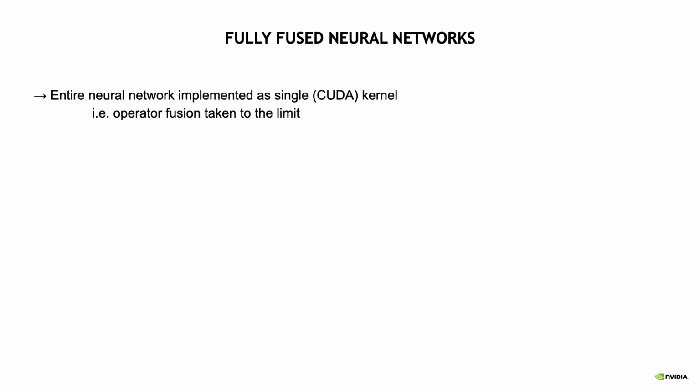It turns out that for sufficiently small neural networks, you can structure the computation in such a way that you can evaluate the entire neural network without ever leaving the local caches of the chip. So the only accesses to GPU RAM are loading of neural network inputs, loading its weight matrices, and writing its outputs. For those who are familiar with operator fusion, it's basically that, but taken to the limit.